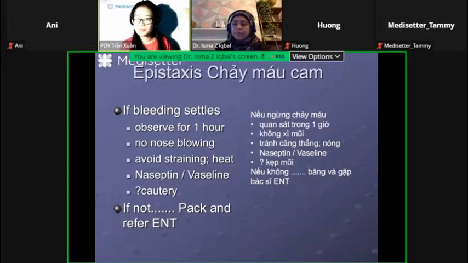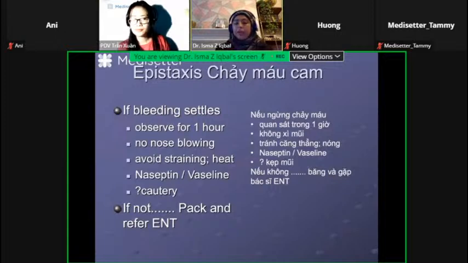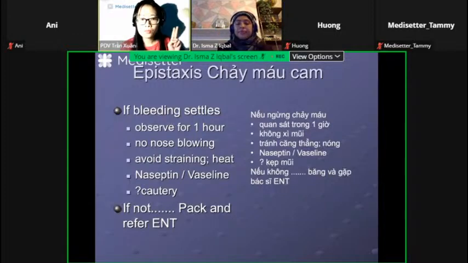We would also recommend that any food or drink is cooled down so it's not too hot, and also when they're having a bath or a shower, that the temperature of the water is not too hot.